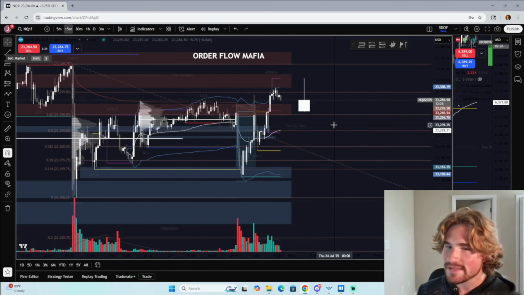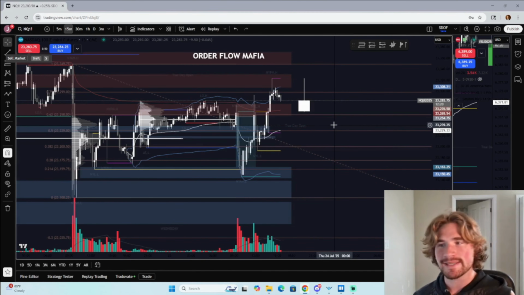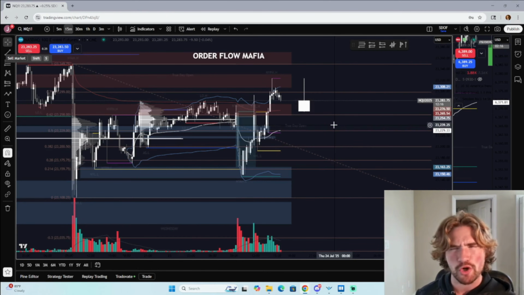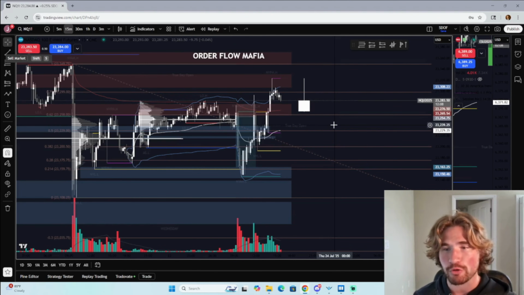But this isn't the only example, and we can run through more. But today was just one example of how, by using the context of the overall trend, identifying the location, where are we at in the trend, how many different confluences can I stack, a fib, a volume profile. I am an order flow trader. Volume is king to me. I can see the relationship between buyers and sellers.